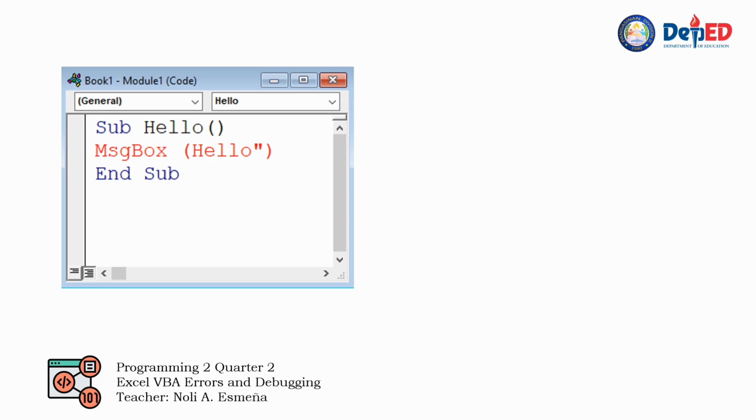As you can see in this program, there are some codes which are coded red. This means that there is an error in the program. What could it be? Yes, a quotation mark at the beginning of the word hello is missing.